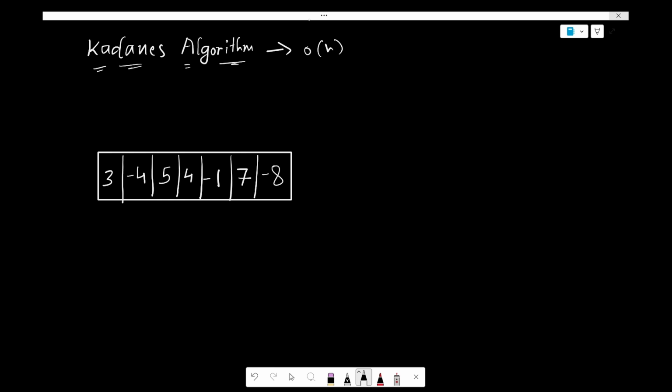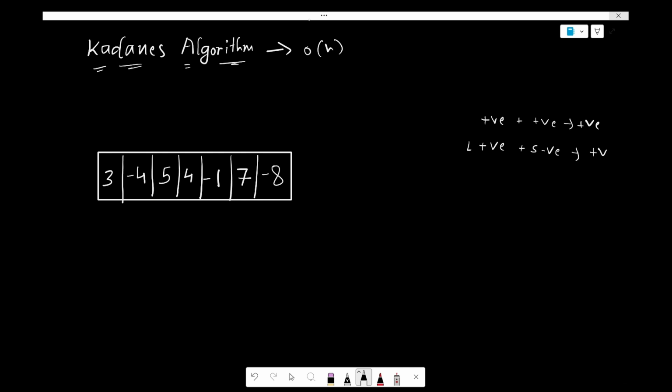The main intuition of Kadane's algorithm is, let's take a case: if you have a small positive number and you add a small positive number, what will be the output? Obviously positive. If you have a large positive number and you add a small negative number, what will you get?